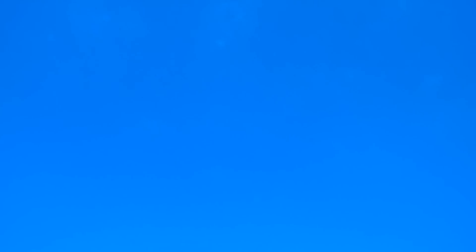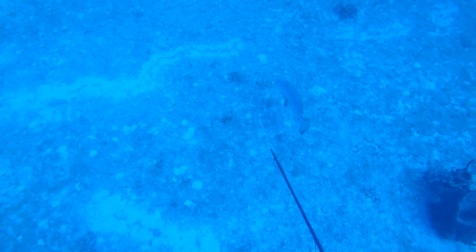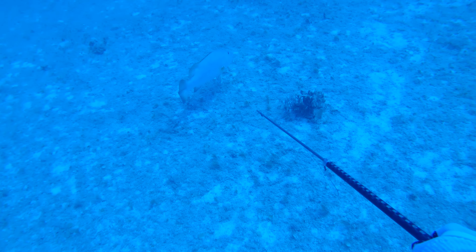Is there a structure here? No. Stop. After diving this deep for so long, we were kind of figuring out what we needed to find — and that was individual structure, which means some structure that's isolated from the rest. Because if you find too much structure, the fish will have too much area to be. And if you find too little structure, there just won't be that many fish. Our goal was to find a little bit smaller structure that was still good enough to hold some nice fish — and that we did find.